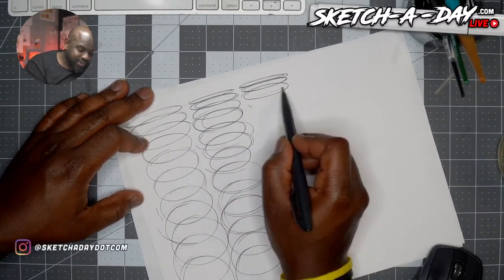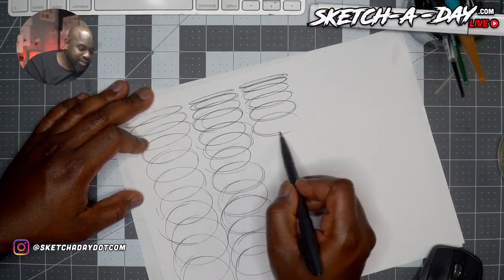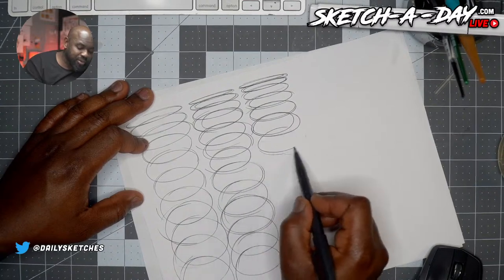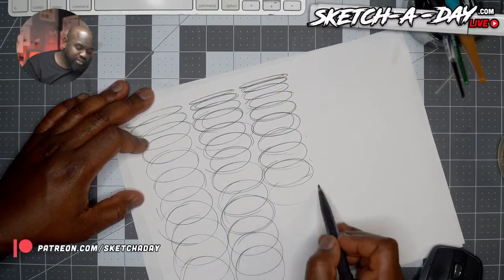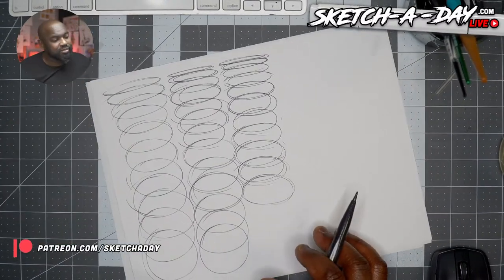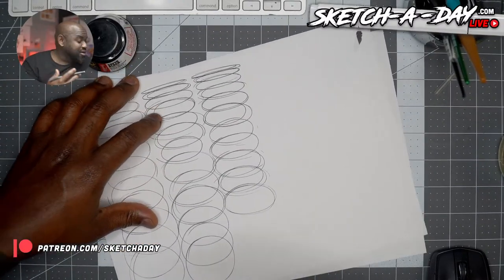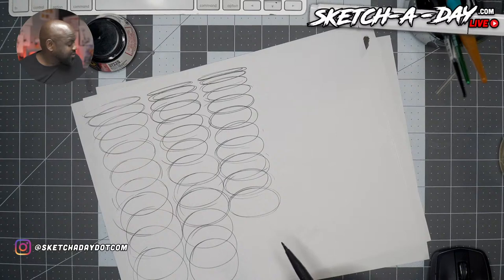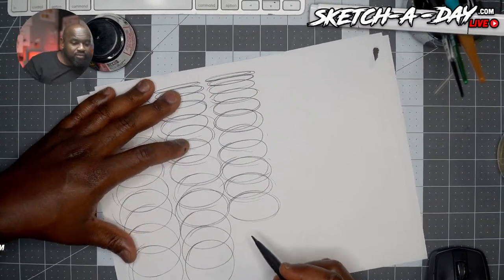All right, some ellipses. Like I said, I'll probably do about 3 sketches. If I don't get any reasonable suggestions, I will probably do some sort of structure, architectural sketch. And I'm just going to be using my dip ink pens today. I did happen to find the larger nib pen. It's really fun to use for filling in areas, so I'm going to use that as well.